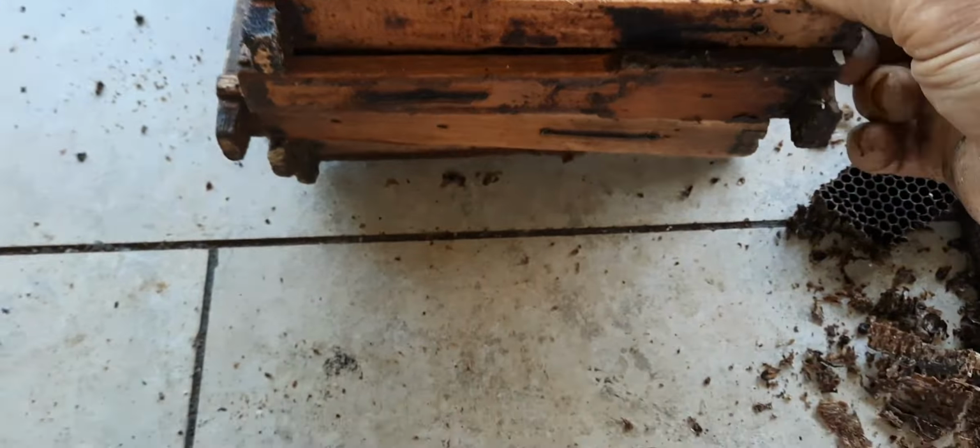All the comb have been melted down and I will put these now in the solar extractor over a period of time and get out all the remaining wax out of it. The bees are buzzing all around the house looking and trying to get some of that, whatever it is. But I don't have anything here to get. What I did was I opened the honey extracting room, and they will go inside there and clean up any remnants of honey that is inside the extractor and things like that. Yeah, man. So let's go and take a look and see if they find it.